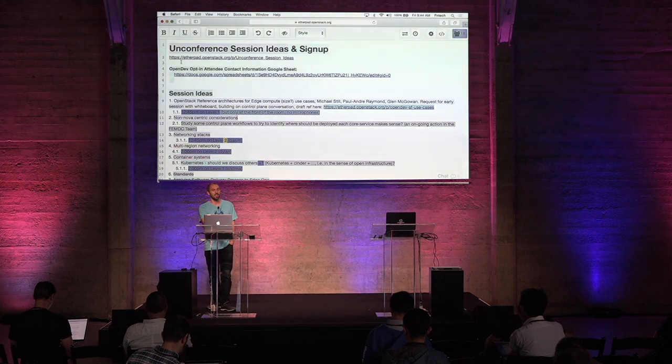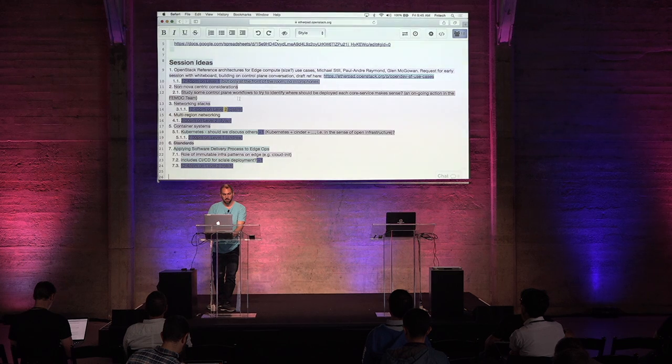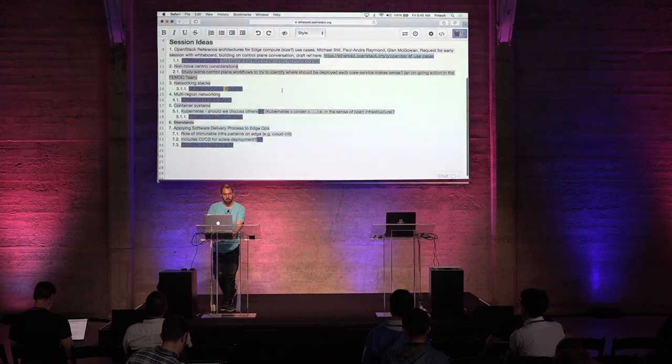Jonathan, if we do have one more slot, number 1 is probably a hot ticket item. Could we continue 1 into the second slot as well? Unless the second slot is also at 12:45, in which case it won't work. There is something else coming in here at 12:45 right now, which I think the networking stacks one is important. But we can leave the open spot at 2 on level 3 if we want to continue that. Okay, thank you.